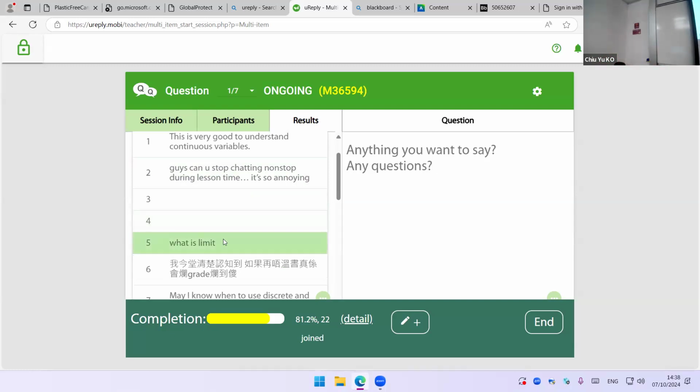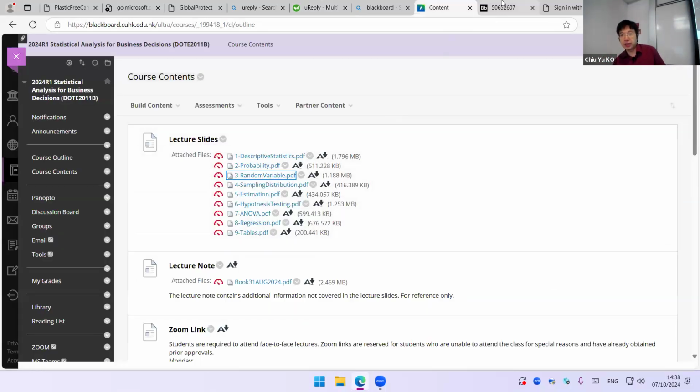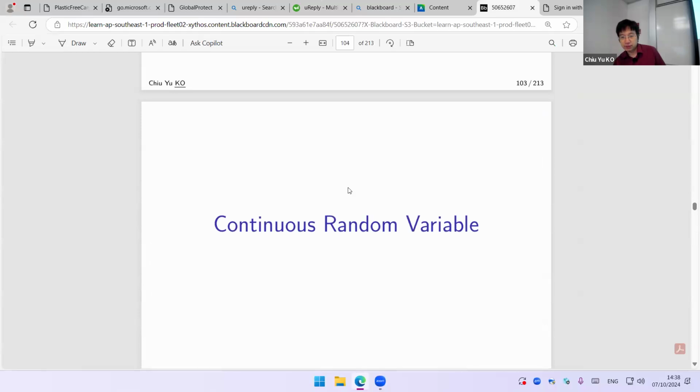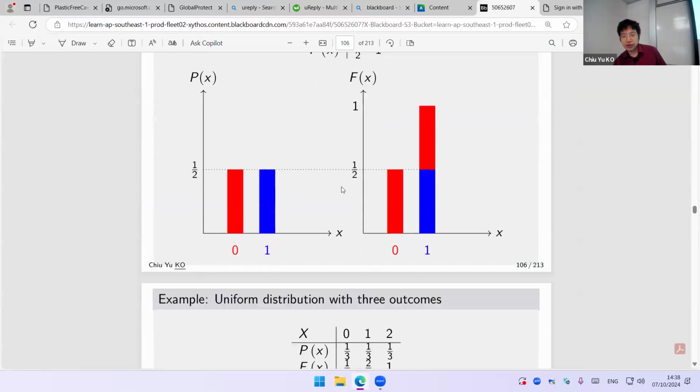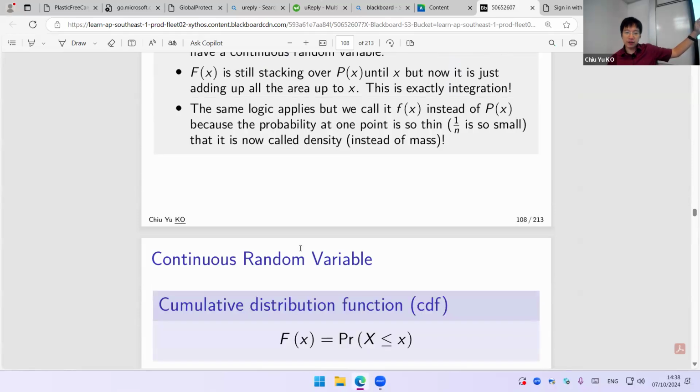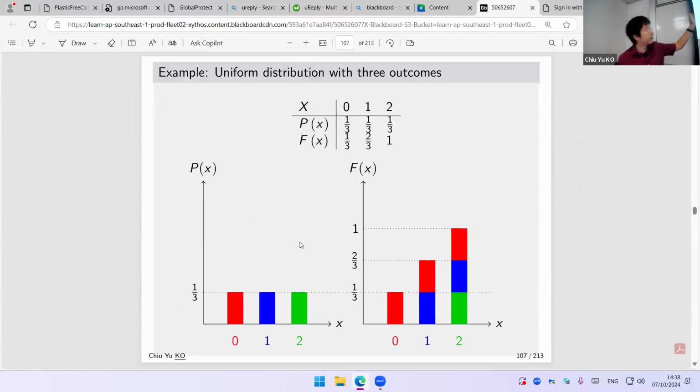What's a limit? Limit is actually a math idea. To talk about limit, I have to give a very simple idea of limit, okay? We can see it in this example, right? We have two outcomes, and it's 1/2, 1/2. Then you have three outcomes, it's 1/3, 1/3, 1/3. You have four outcomes, it's 1/4 each. If we have five outcomes, it's 1/5 each. And then in general, 1/n, 1/n, right?